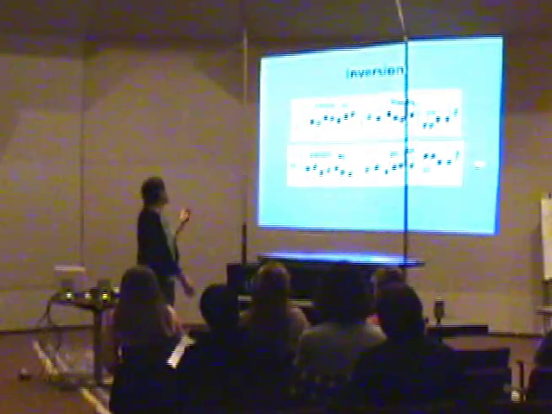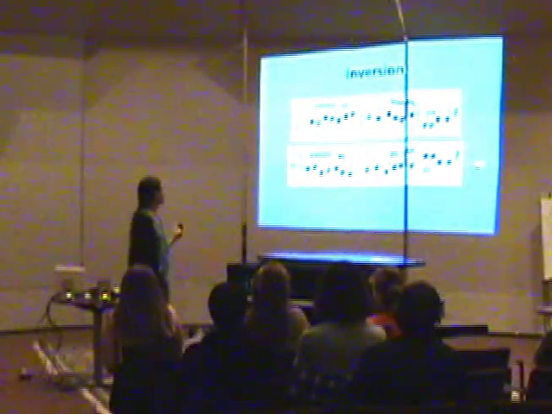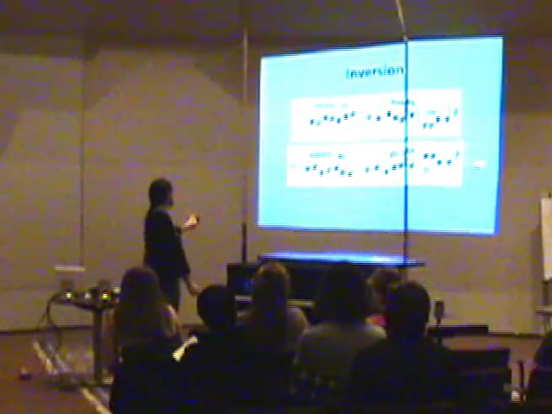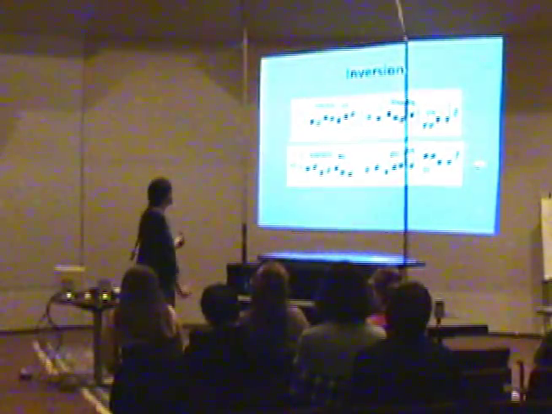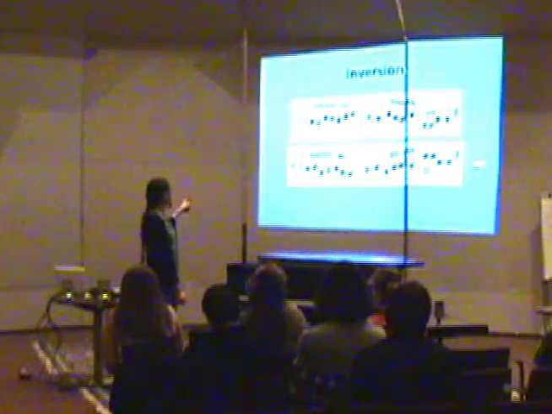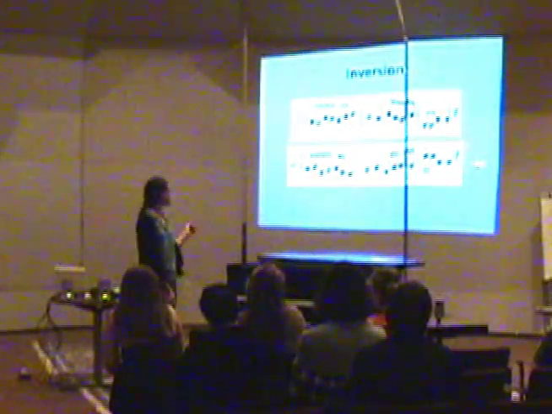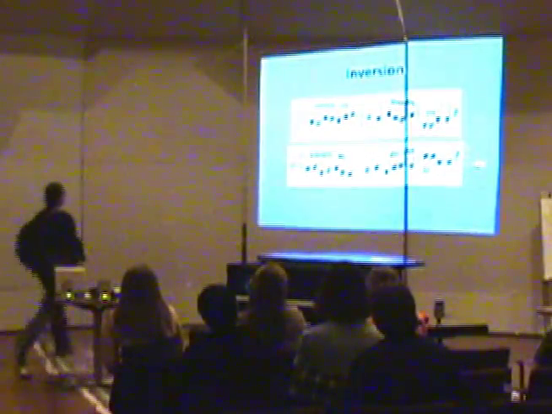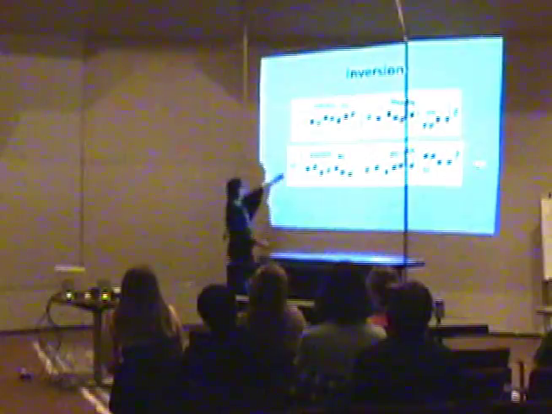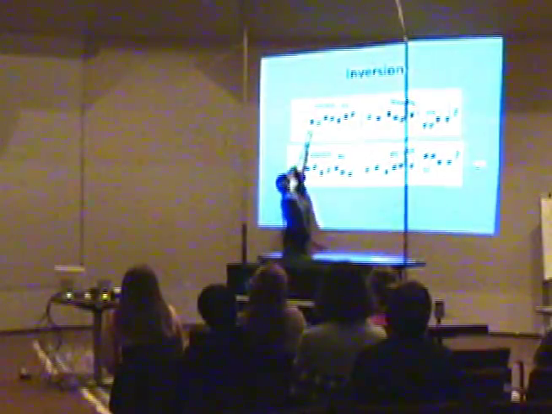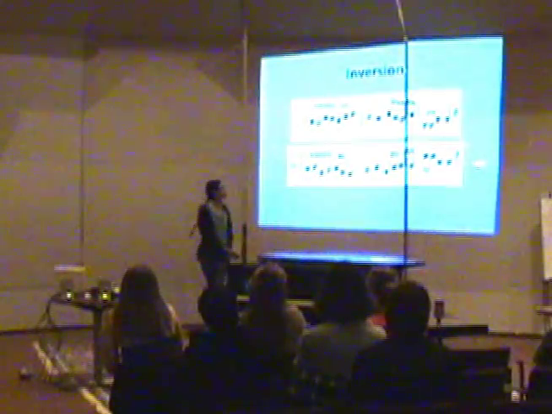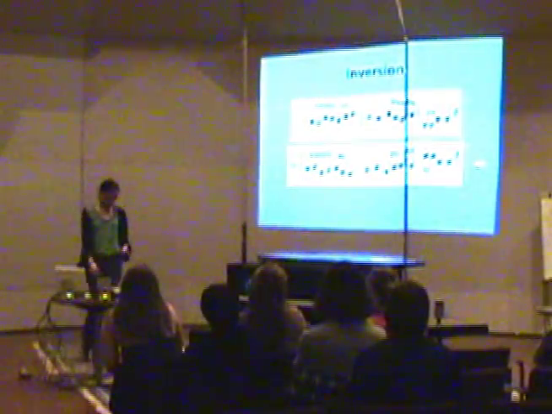So here is, on the top, you can see a little part of the piece of music that Jennifer will be playing. And on the bottom is its inversion. So this note here, you can see goes down from this note, but in the inversion it goes up the same amount instead. So that's what an inversion is.